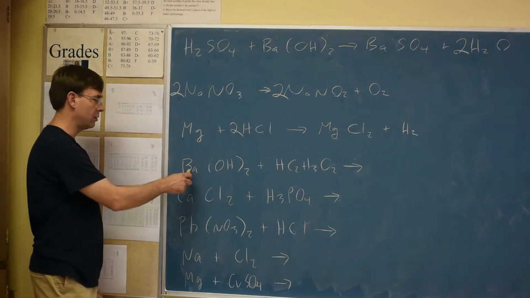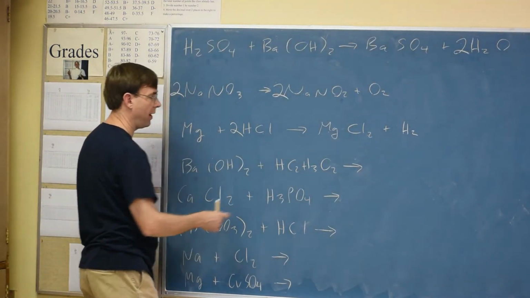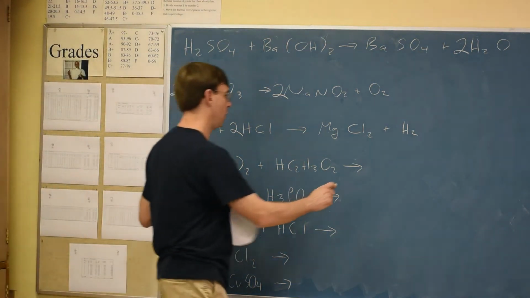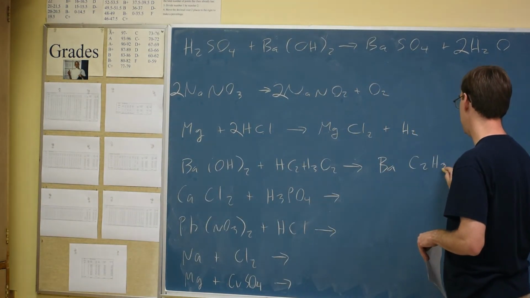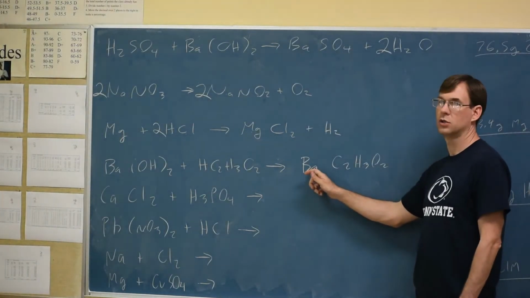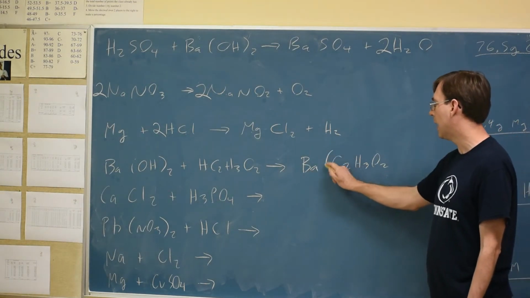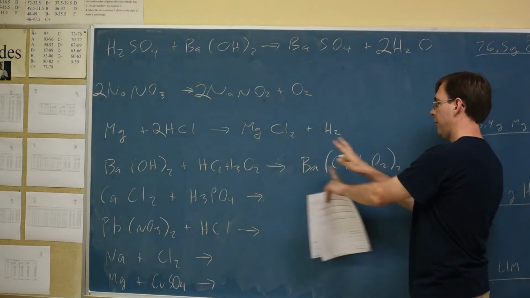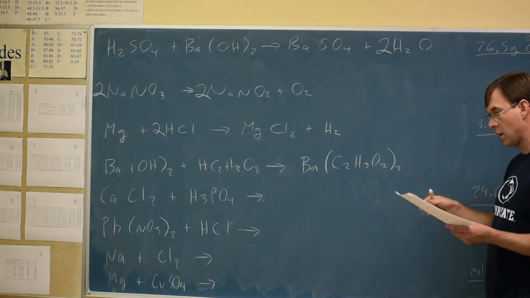So for this, I'm going to do a double replacement move. I have a compound here and I have a compound there. When I draw that up for you, you need to just switch who's with who. So the Ba needs to go with the acetate, but you have to think about the charges. Barium has a charge of 2 because it's in column 2. Acetate has a charge of 1 because we memorized that. So we need to swap the 2 and the 1. So we have 1 of these, 2 of those. For this group to have 2 of those, we need parentheses.